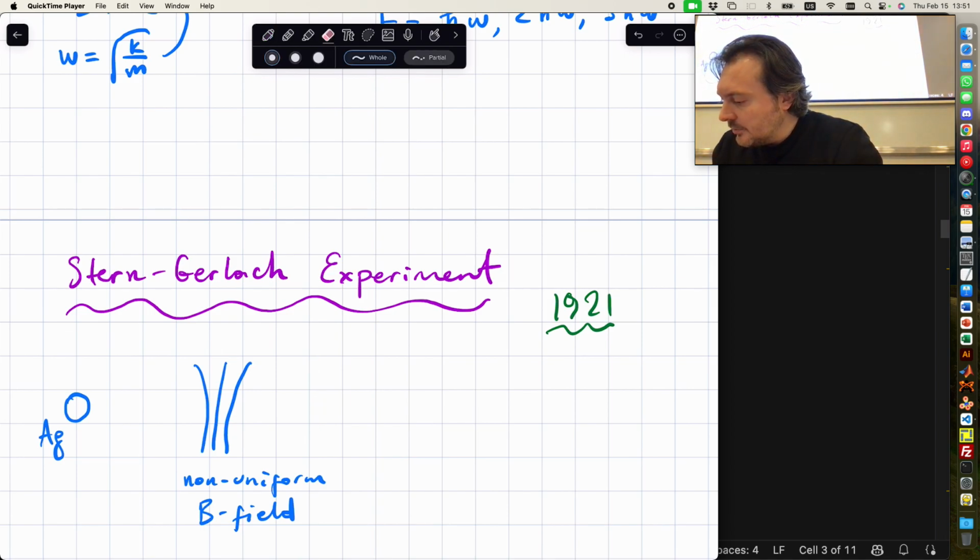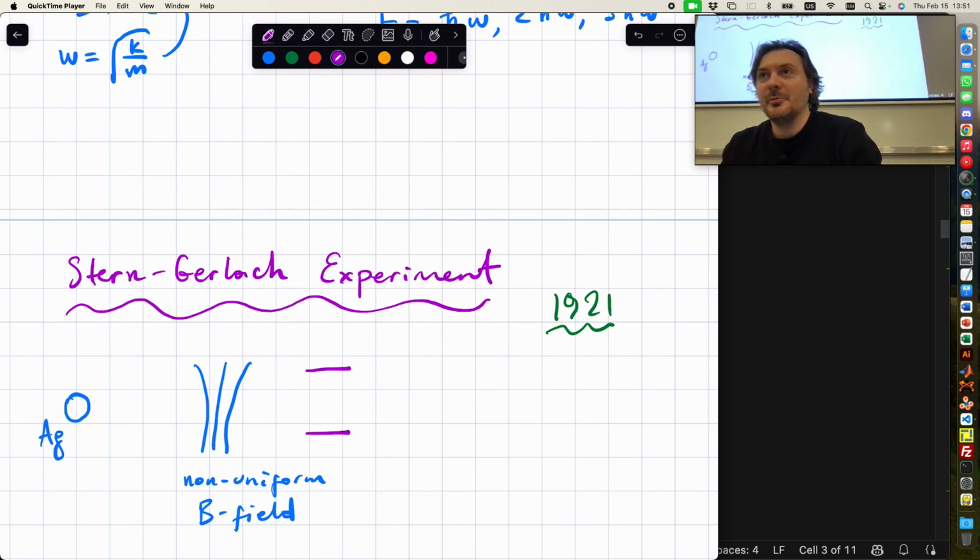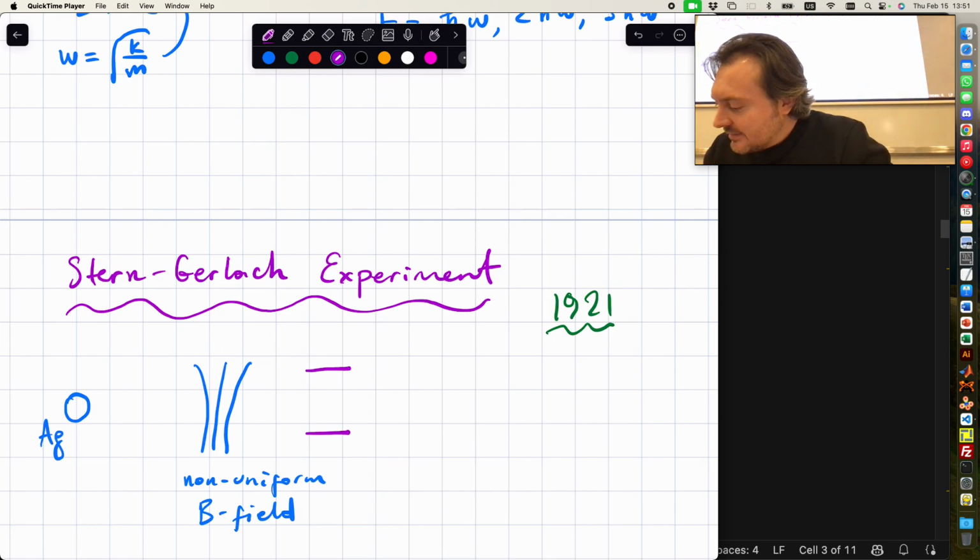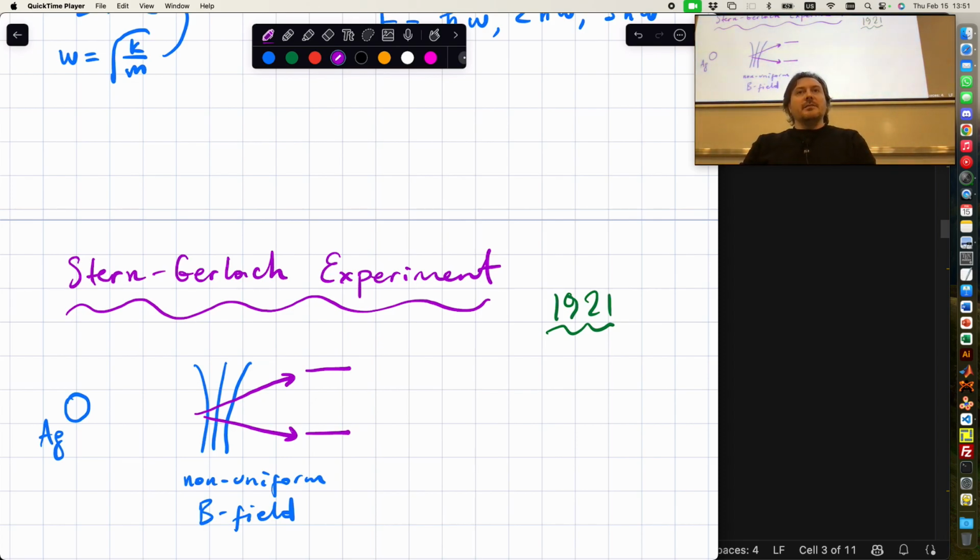But what comes out is just two sharp peaks. Weird. Just two sharp peaks. So it tells you that angular momentum is quantized. And it was expected. There are lots of things about it that were not expected, but it did fit an early version of quantum theory that is nowadays called old quantum theory, due to Bohr.